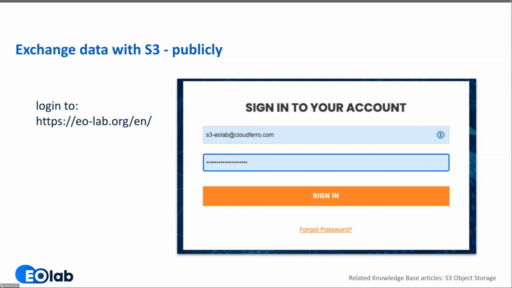But the general idea will be to show you how you can use object storage and share this object storage to the world, or files in this object storage, or objects. And you can also share your buckets or containers, I will explain it, to other users.